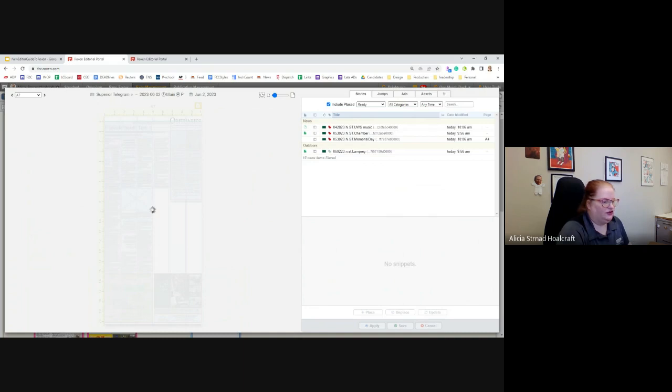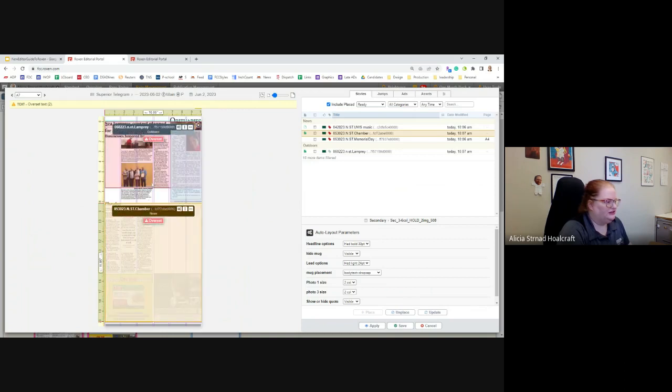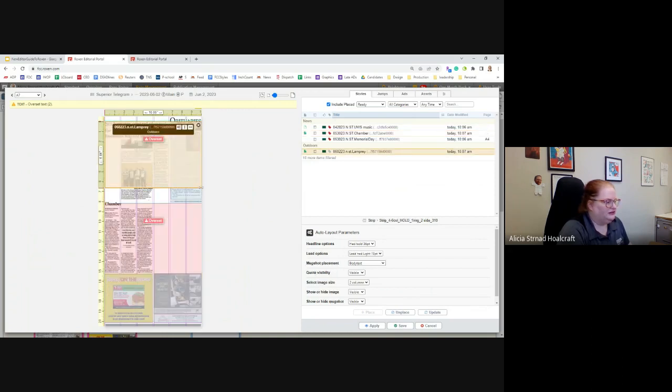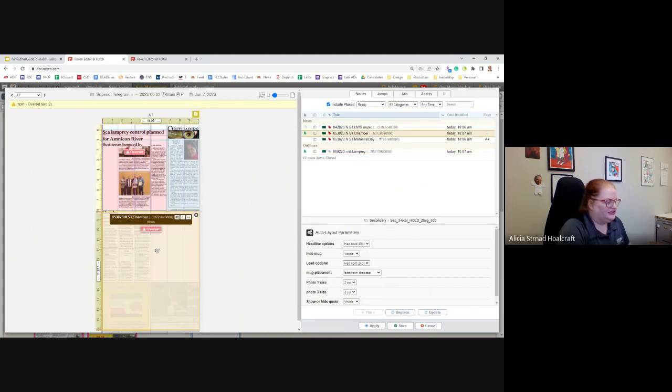So again, I picked what the template looks like, so kind of the basics of what I want it to look like. This places it automatically. It takes a moment to work around itself. Then I adjust the size on these.